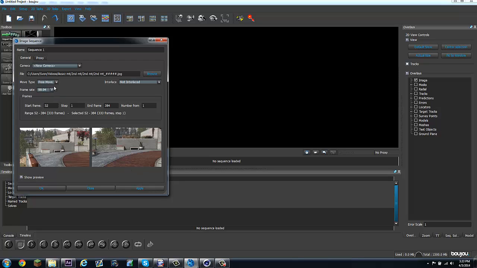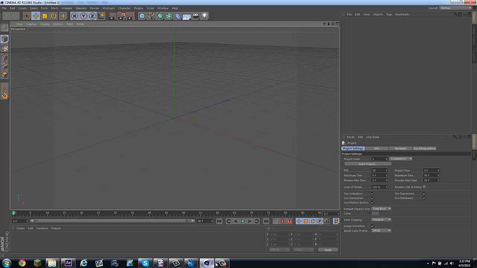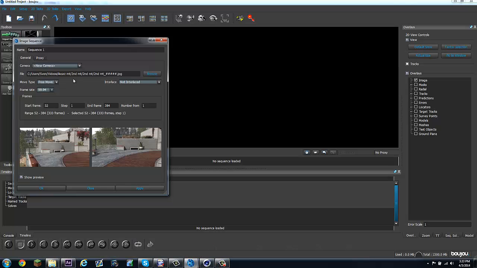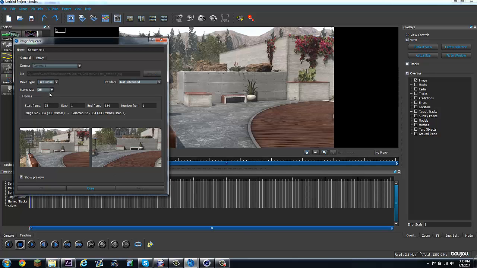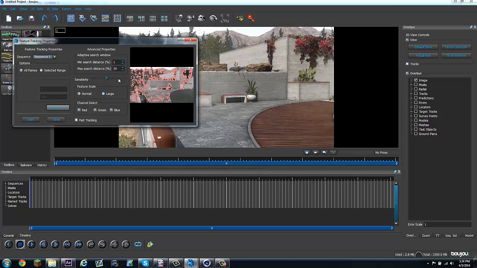59.94 is if you're recording in that frame rate, and you can tell that in After Effects right up here. If you click on the original, it just says right there. That's After Effects, sorry. There we go. And you hit apply. Okay. And then it goes right back to 25 for some reason, so just click 59.94, hit apply again, and it stays. So what you want to do is hit track features, go to advanced, and make it full if you want.